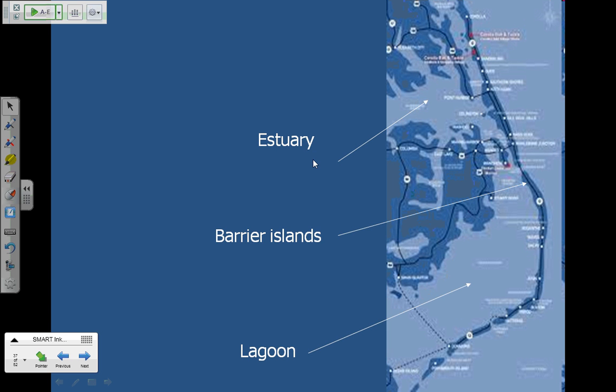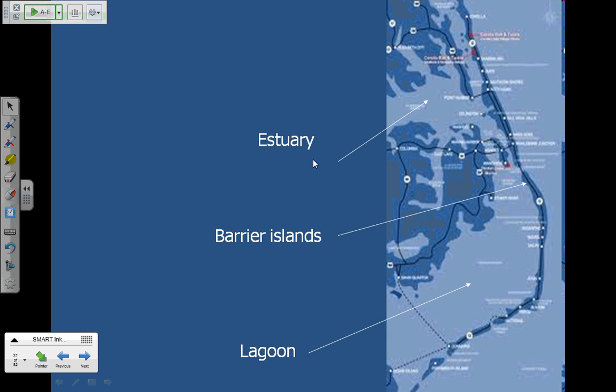What kind of water do you think we get in here? Fresh or salt water? Trick question, really, because it's mixed. You've got a river. Remember, an estuary is a flooded river valley, so you've got fresh water flowing in, but then you've got salt water mixing there. And so our organisms living in that environment tend to deal with a wide variety of salinity levels. We actually call it brackish water.